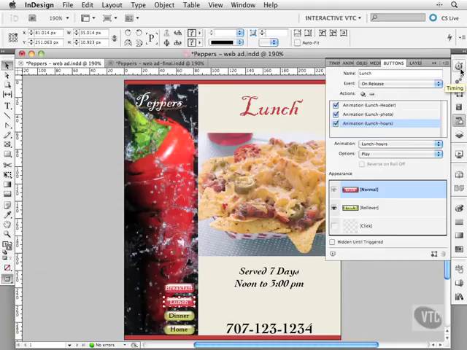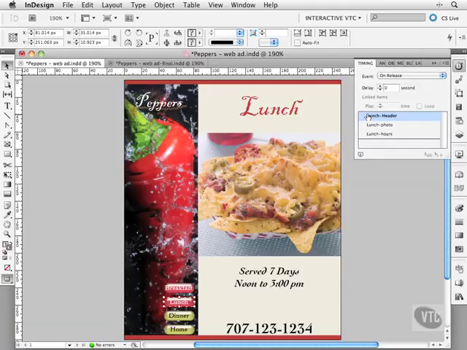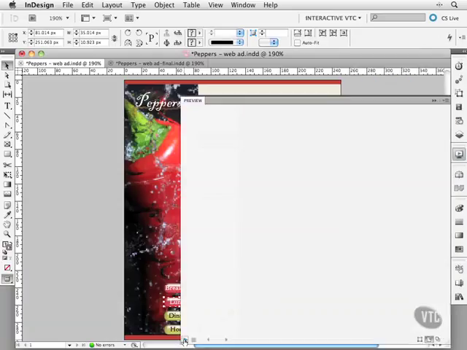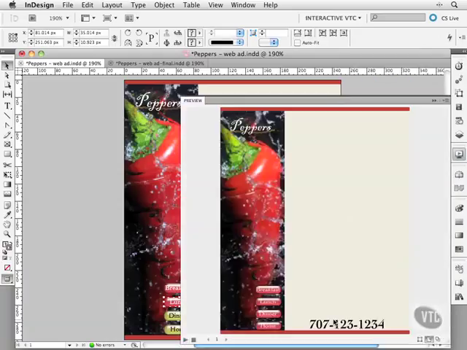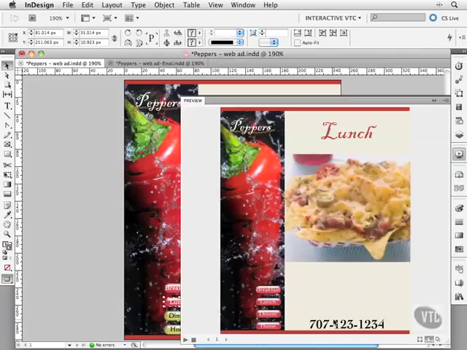So we'll go to our timer. We'll remember that one, and we'll select the header and the photo, and we'll link them like this. So let's test this out. We'll come to our animation panel, our preview panel, click here, and there it comes in. But it's coming in automatically.